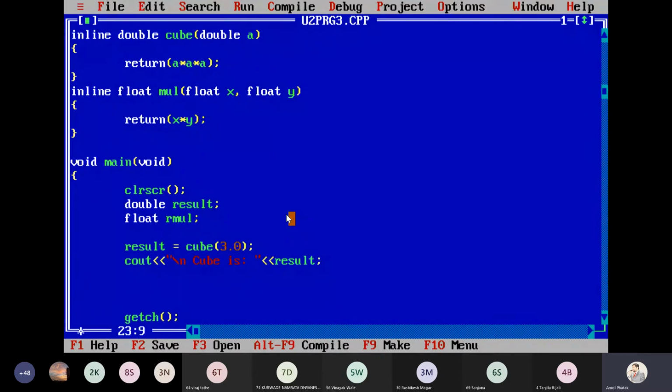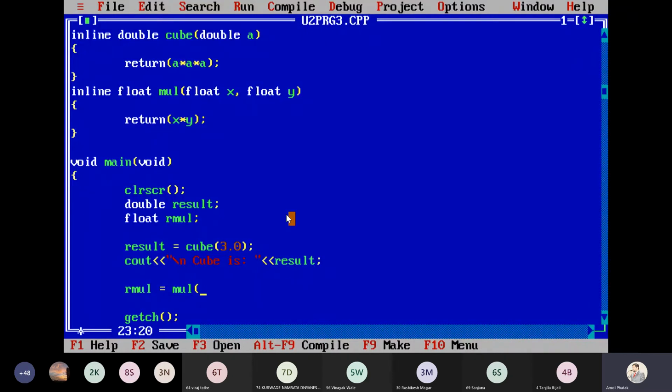The answer is to be stored in r mul, which is equal to the name of the function, multiplication. You can take these values from the user and pass them, or I can pass them directly.